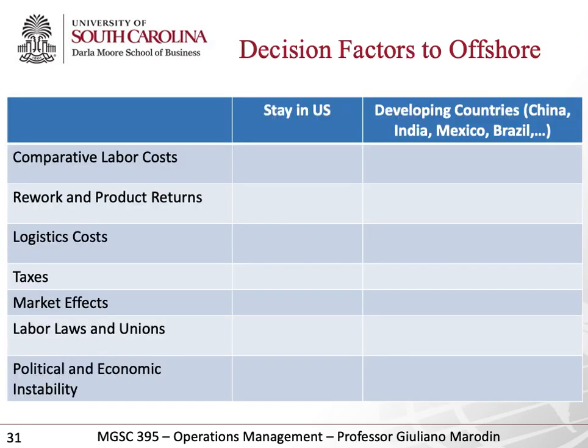What I want you to do now is fill out this table. Thinking about these aspects: comparative cost, rework and returns, logistics, taxes, market effects, labor, political and economic instability. Which one is better, staying in the US or developing countries? And describe each one of them a little bit.